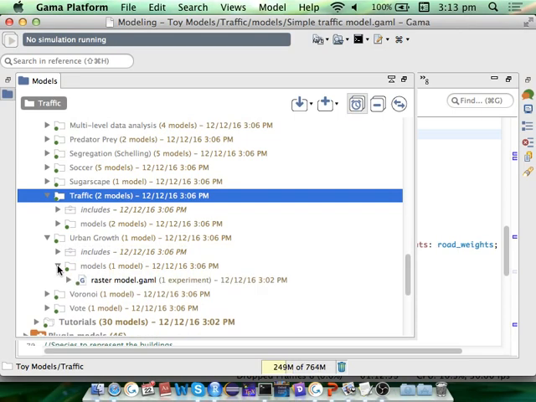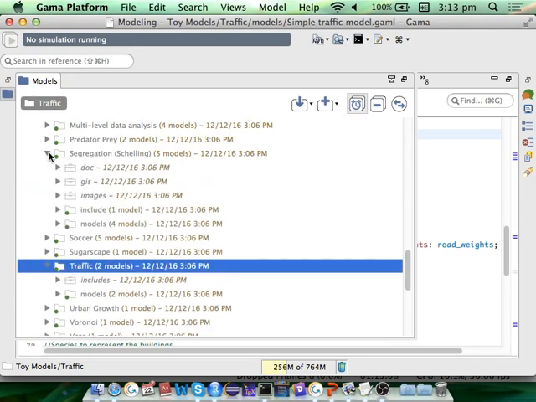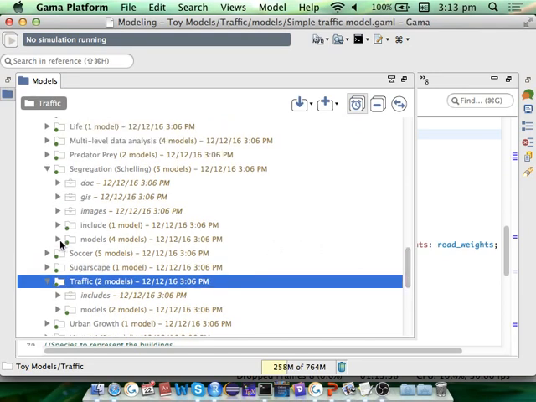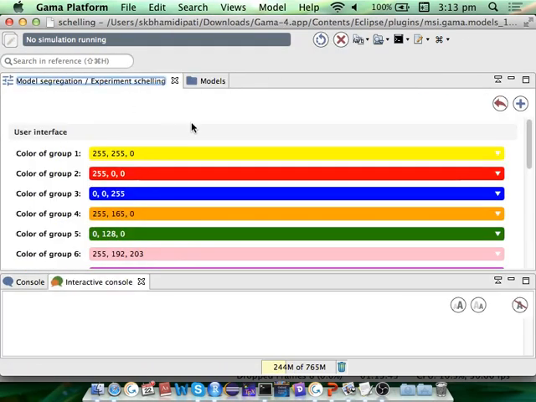But he didn't use a computer. No. Here, this one, segregation, you see this one? So basically it's based in, I think, the 1960s. This was a scientist, and there was urban segregation based on racism. So white people would not stay with black people, and so if somebody black comes into your neighborhood, and if there are more black people, then you switch your place to be with more white people. And if white people come in, then black people move away, something like that. That was one of the first models. You should have a look at it. Maybe we can now. I don't know how it works.